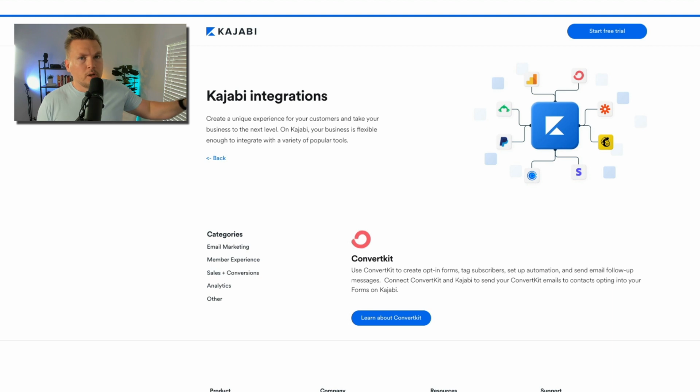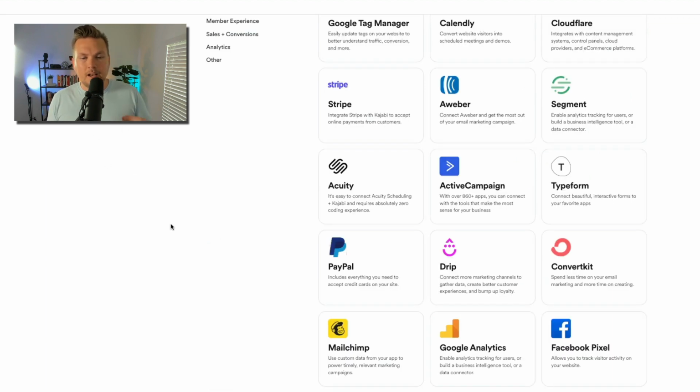I had WordPress for my website. I had Buzzsprout or Libsyn back in the day for my podcast. I had ConvertKit for email, Teachable for my online course. And I moved to Kajabi. Let's say that's your situation, but you kind of want to keep ConvertKit. You've got everything built out. You don't want to have to change everything. You can move everything except ConvertKit. Keep your list at ConvertKit, and you can integrate that with Kajabi, and it works just fine. So Kajabi has those integrations that are built in and official.